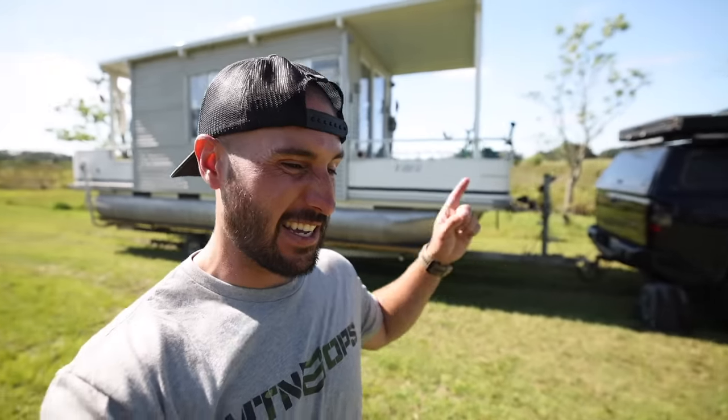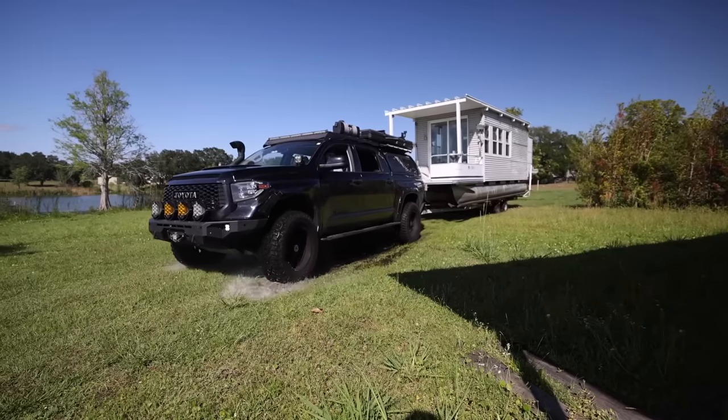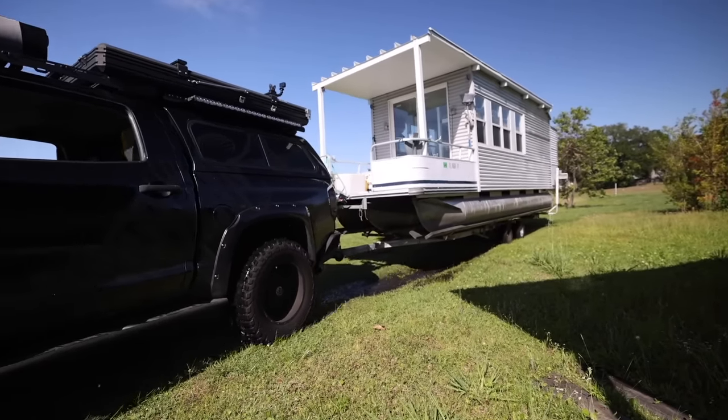Apparently trailering this thing is not gonna be easy. Plus, we gotta do our first lap in. I can keep the generator on while I tow it, which keeps the AC on, so it's gonna be nice and cold when we're ready to test her on the water. Isn't that crazy? And by the way, I locked the front door of my boat. That is like the weirdest thing ever. Look at it. Oh my God, Josh, it's so heavy.